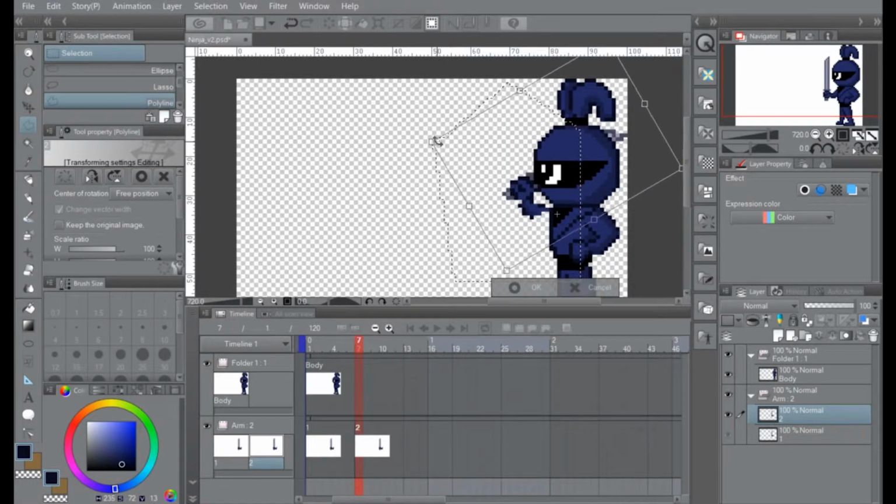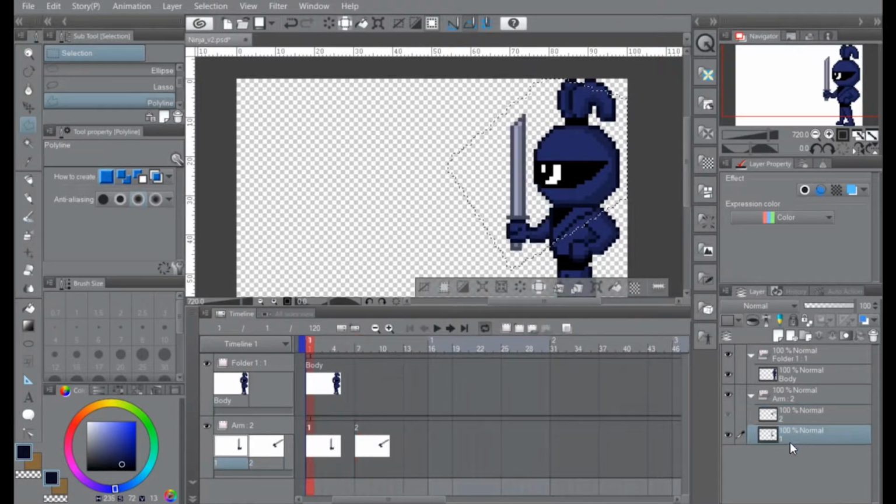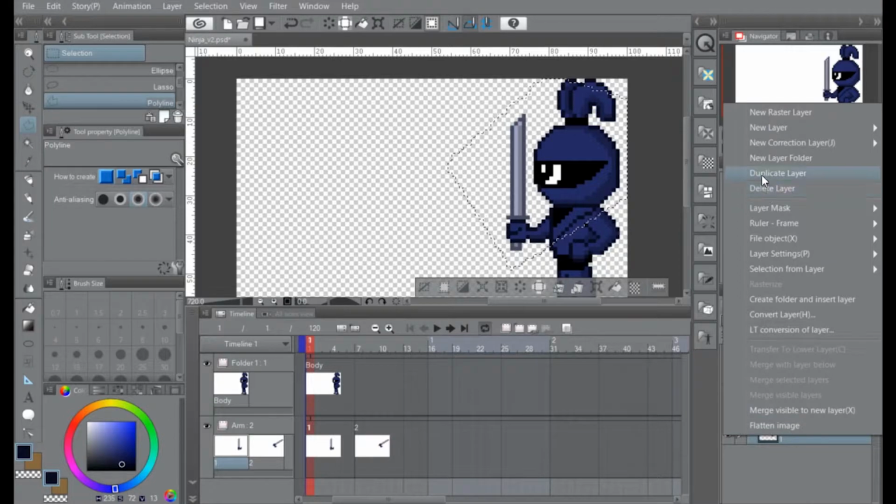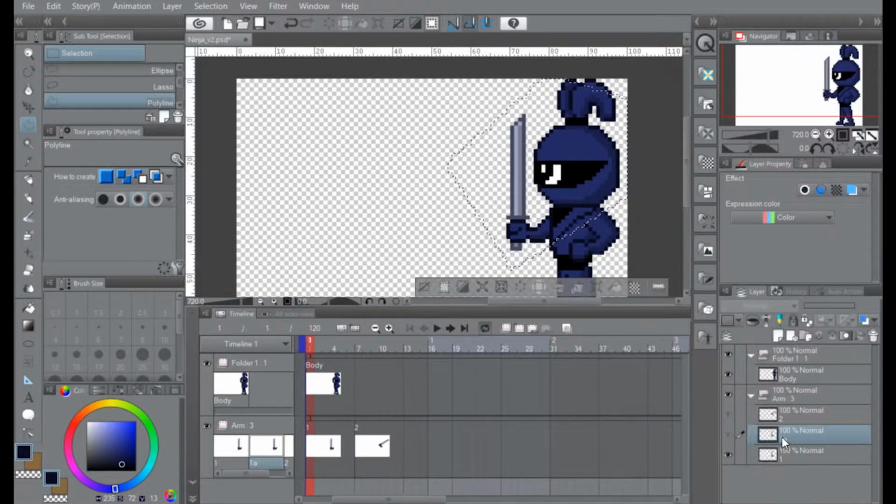So now I can already kind of see what my arm position is going to look like. And yes, this has made the pixels look all kinds of screwy and messy, I know, and that's fine. We're just roughing in the basic movements here. We'll clean up these drawings in a little bit.